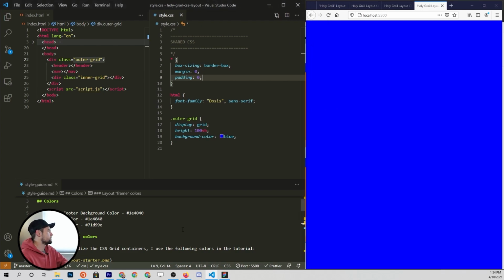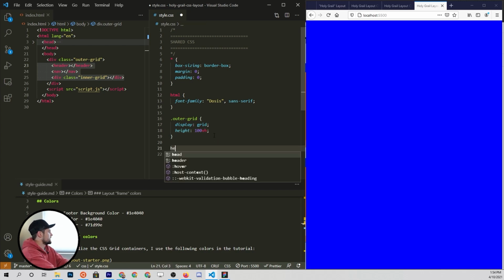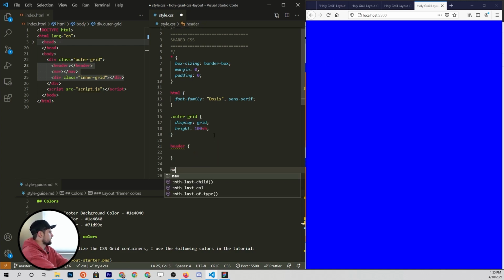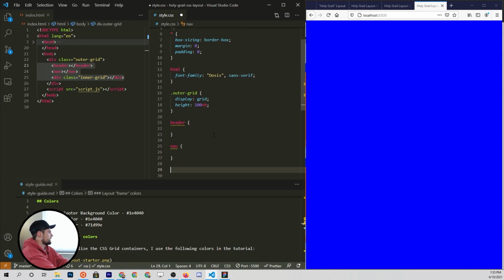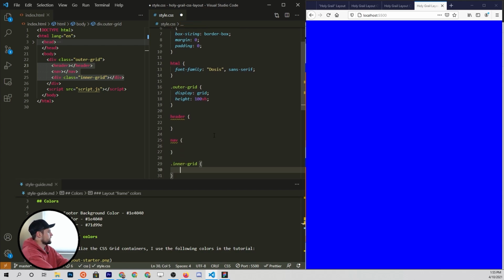The next thing I want to do is get each of these elements, so the header, the nav, and the inner grid. I want to give those some background color so that we can start to see this. So I will remove the background color on our outer grid because we don't really want to see anything there. But then we will come down to the header, the nav, and the inner grid, and we're going to give those background colors.